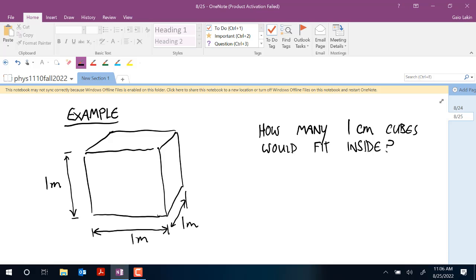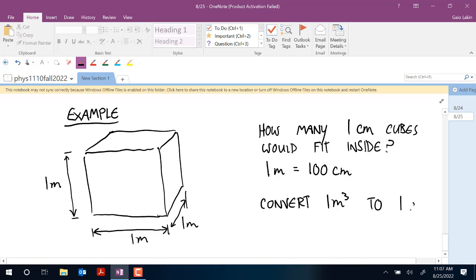Yes. So like for this one, will we convert it from feet and feet to centimeters? So what steps you use like that just depend kind of on what units I give you in the problem. In this one, I'm going to just tell you that 1 meter is 100 centimeters. But notice that this is sort of a different wording of the question. So what this is really asking is for you to convert a volume of 1 cubic meter to 1 cubic centimeter.